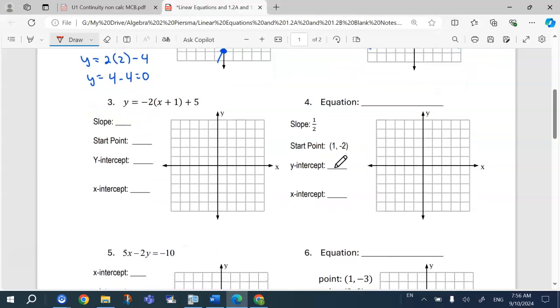So let's start with number 3. We have the slope right there of -2. So I'll put -2 there, and I'll write it as a fraction, -2/1. So when I use the slope, I will go down 2, right 1. Then we look here. This is going to help us find our first x, and this is going to help us find our first y.